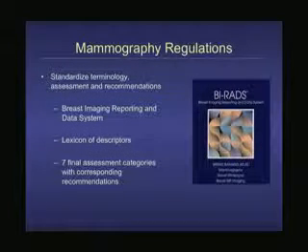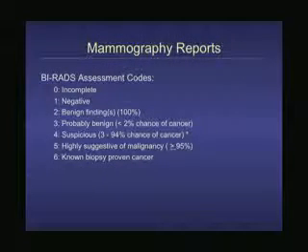There's something called the Breast Imaging Reporting and Data System. It gives us different descriptors that we're supposed to use, so we use all the same language, with assessment categories that have numbers. If it's incomplete, that would be something on a screening exam where we say, we don't know yet, we need to do more tests. It can be negative. If we call it benign and give it a 2, because you may see these numbers on your report, we are 100% certain that it is benign. There's no doubt. If we give it a 3, probably benign, it means it's most definitely benign, but less than 2% likelihood of malignancy, and then we'll just watch it.